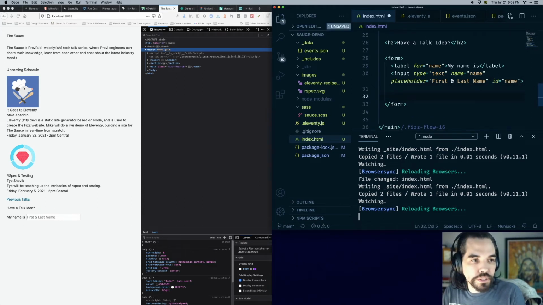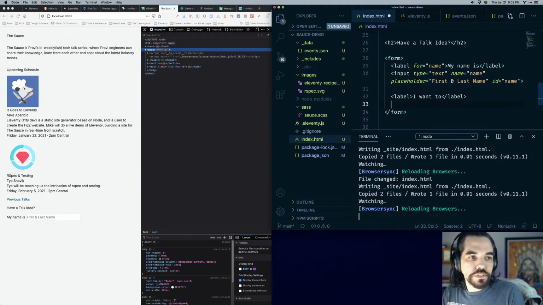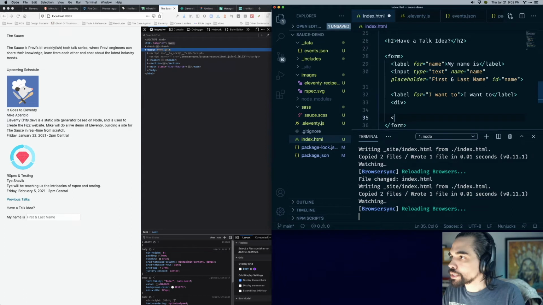Then we will say label. I want to. My name is blank, and I want to. This is going to be for. I have a little div here with a couple options.